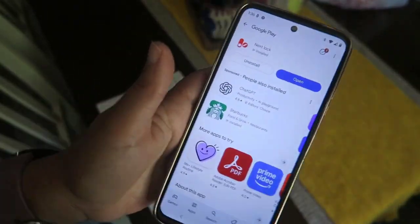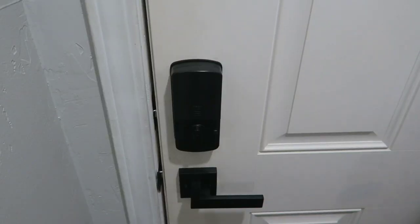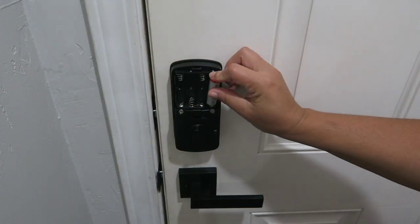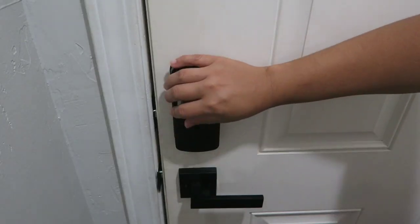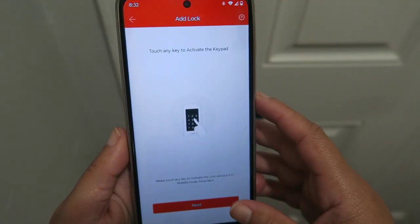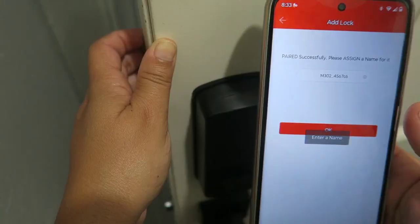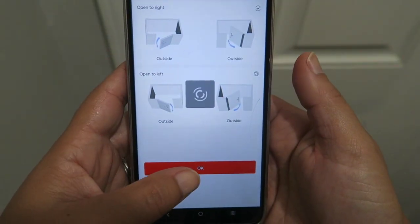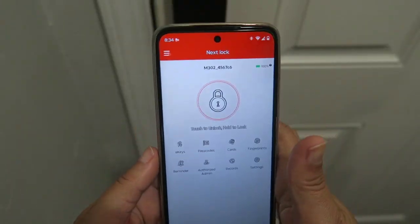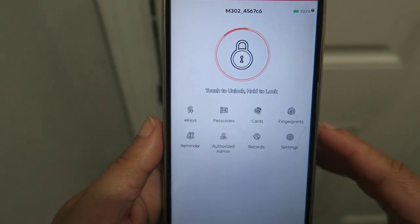You guys could set permanent passwords, temporary passwords, lock, unlock, and whoever opens the door, you can see who's coming in or who's leaving and locking the door. You can control if the door is locked and you don't want to get up. Or if you're not sure if they locked the door, you can always check on your phone and it shows you. There's just so many things you could do with this doorknob. You could personalize it. You could connect it to the Alexa app, and then Alexa could lock the doors and stuff like that for you. And so I'm just going to go ahead and quickly set up how this lock is supposed to be set up, so we could go ahead and get it going.